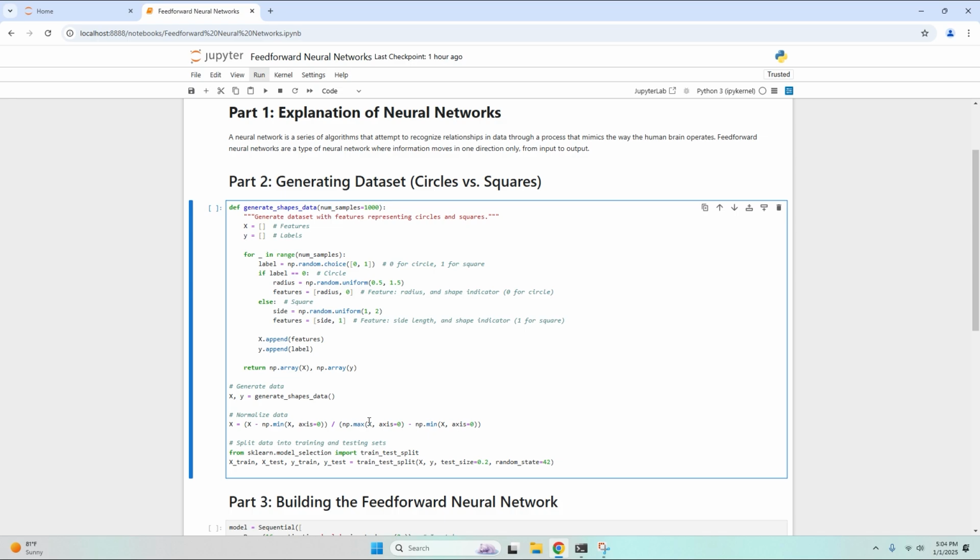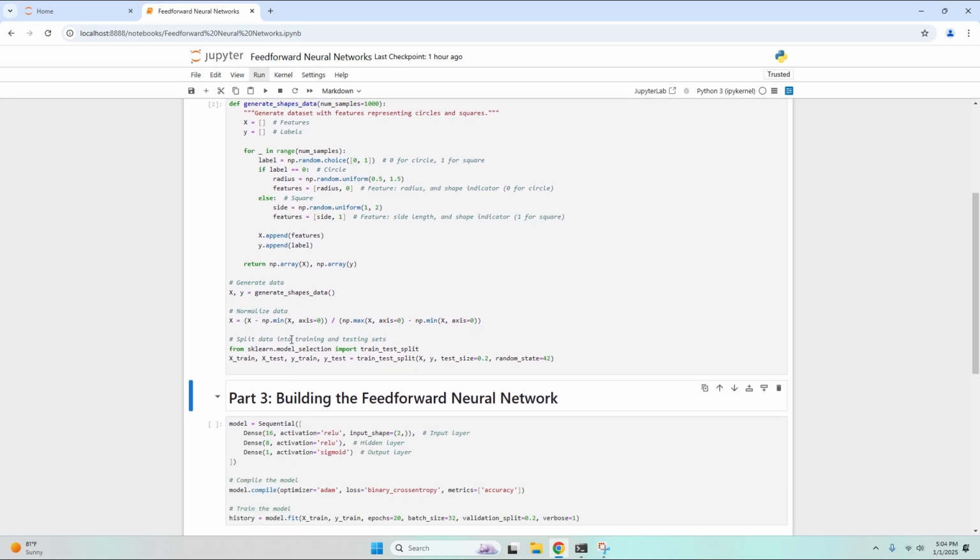This helps with the convergence of the model during training. We then split the data into training and testing sets using the train_test_split module from sklearn model selection. We'll run this cell and so this function is now programmed.